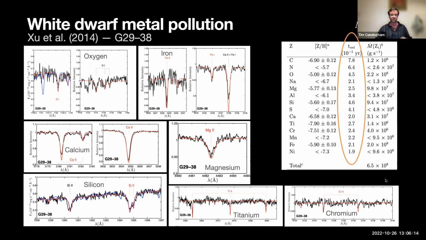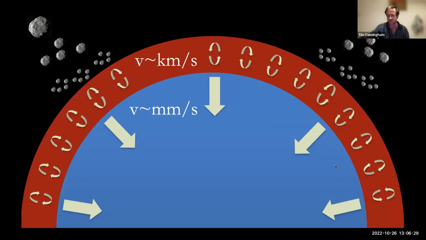And this can be a useful number if you want to probe numbers such as the lifetime of debris disks around white dwarfs and the actual mass of metal that has been accreted. But this diffusion timescale is very sensitive to what physics you include in your atmospheric models. As Amy mentioned in the introduction, I spent a lot of my PhD working on convection in white dwarf atmospheres. And it turns out it's very important to get convection right.